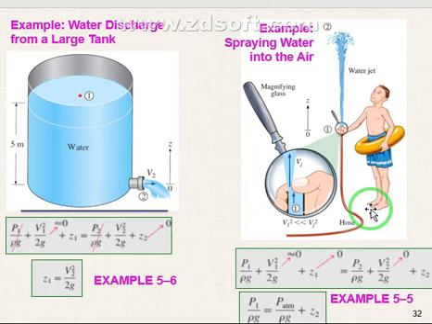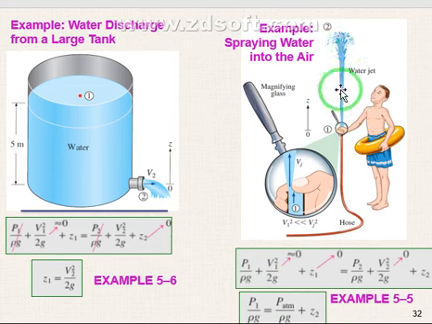We have another nice case here, like a boy playing with water, spraying. So we will have this case. Look here, we have point one at his finger and point two here. So what are we going to do, guys? We will write the equation for case number one and case number two, but we must be careful about everything.